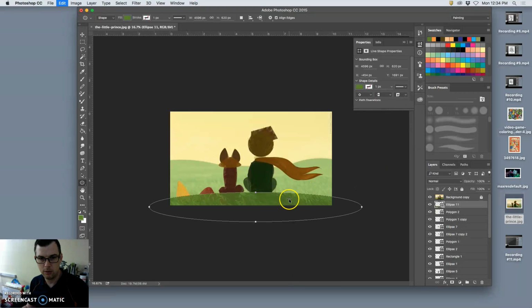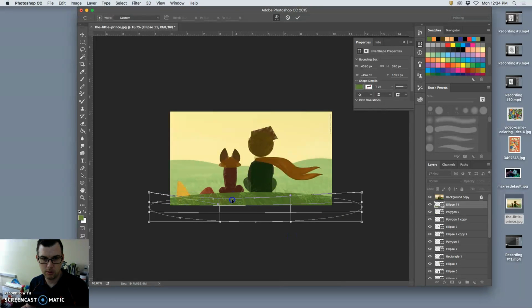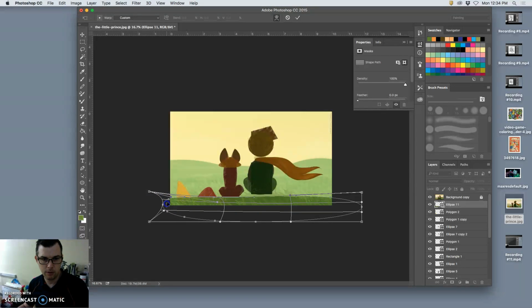I'll warp that. And I might need to do a few different types of shapes to get exactly what I want. This is getting pretty close.